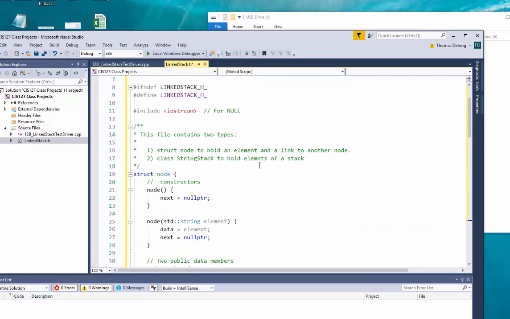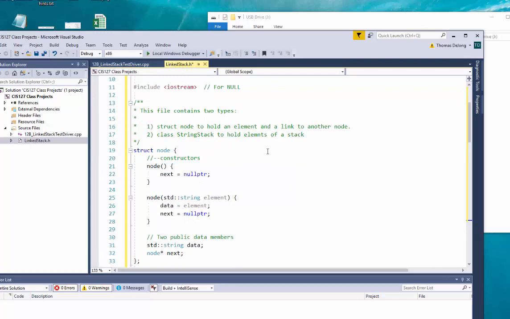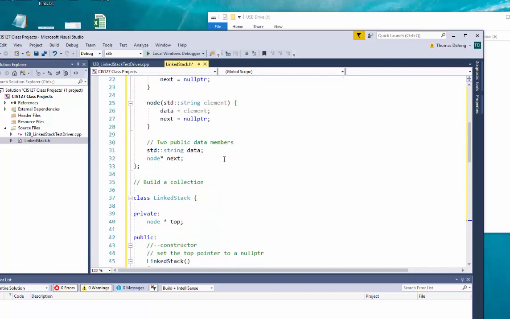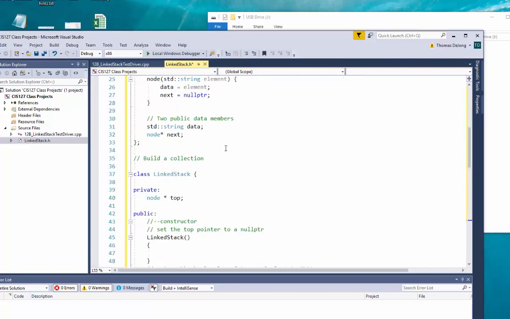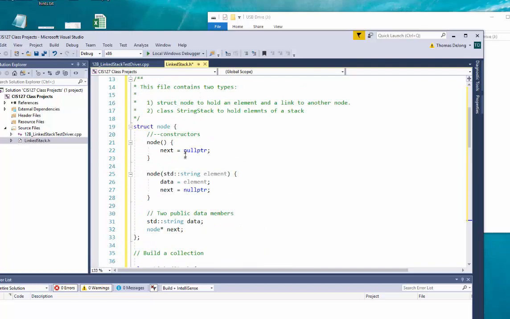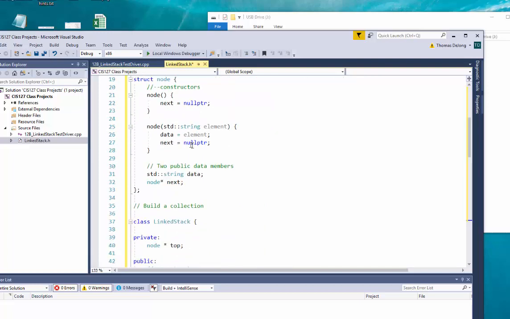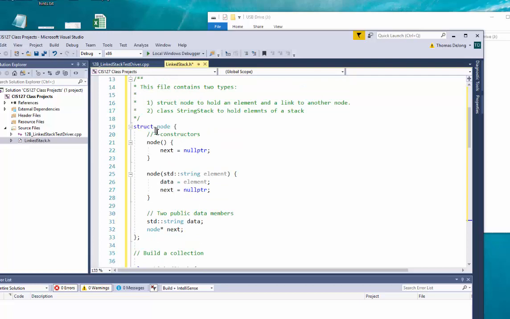The textbook gives us this starter, this link stack, to start with. We have a structure in here and a class in here. The structure is like a bunch of little things, and then we're going to store them in a class, but we're really just storing pointers. But anyway, let's get back to this again.